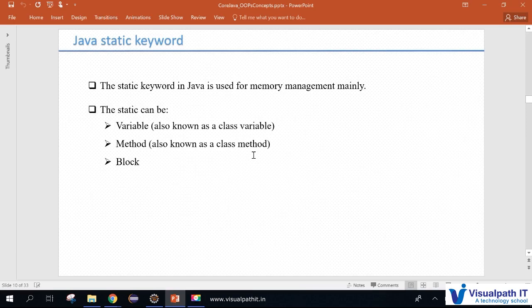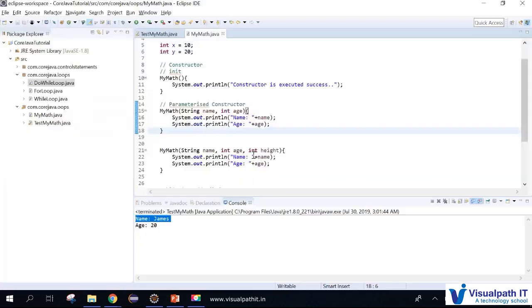For static, whatever it is, variable or method or block, the memory allocation only happens once per JVM. So once you declare a variable as static, the memory allocation will happen once. For the college name here, if you declare a static variable, then all the students can access it with the same memory location. So there are no multiple memory allocations created for 100 students. You can code it right now, to see how it actually looks.